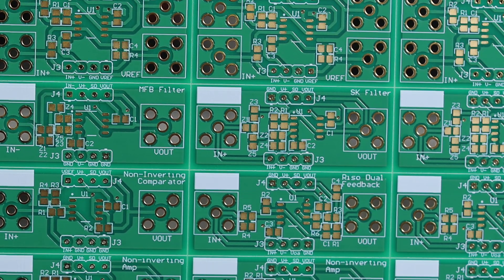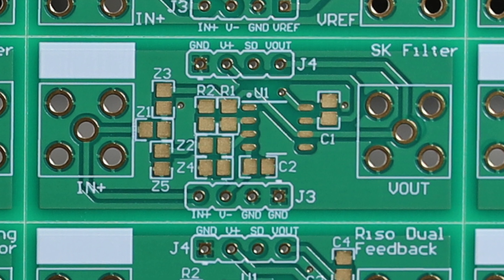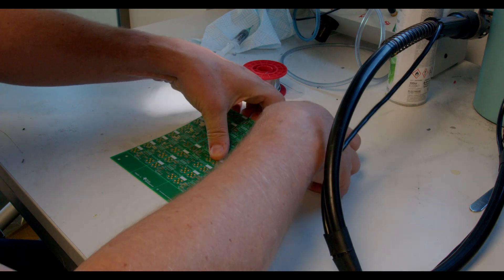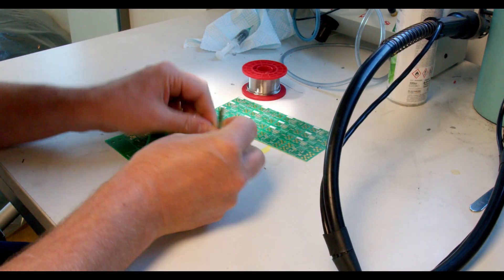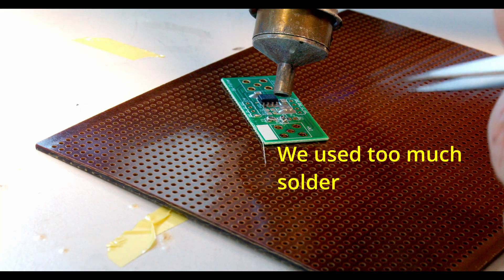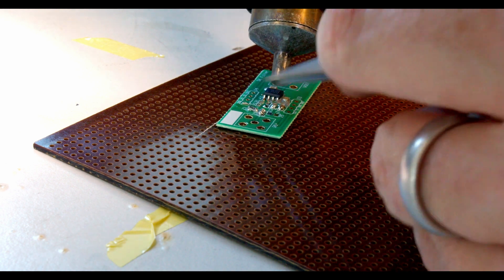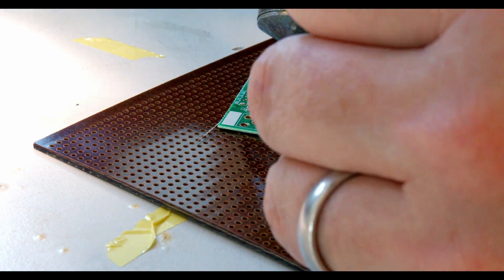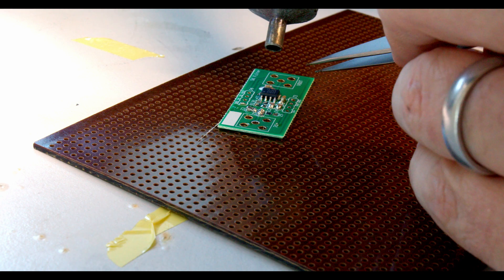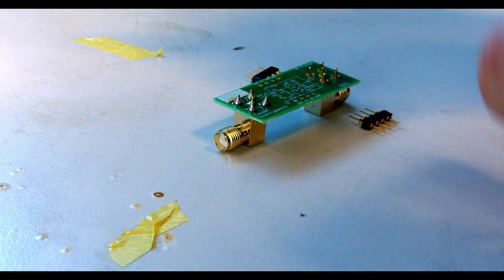There's a really useful blank PCB from TI which allows you to build all sorts of different op-amp circuits. We use the Sallen-Key section for our prototype test. After applying solder paste, the surface mount components are positioned, and a hot air gun is used to melt the solder. Doing this manually requires a steady hand, but with practice, it's possible to get reasonable results. Make sure to check under a magnifying glass to ensure there aren't any shorts.